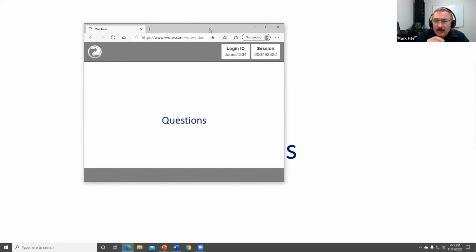Now, if you're on a phone or a device that might go to sleep and your browser's not maintaining communications with the VVoter servers, and you don't see the voting question come up when Nancy calls for a vote, you can refresh or reload your browser, depending on which browser you're using. Most browsers have a button that looks like this up in the upper right corner for refresh or reload. So if your voting question doesn't come up when Nancy calls for the vote, you can just refresh it and that should come up. That doesn't happen very often, but there are some browsers that are set that way.